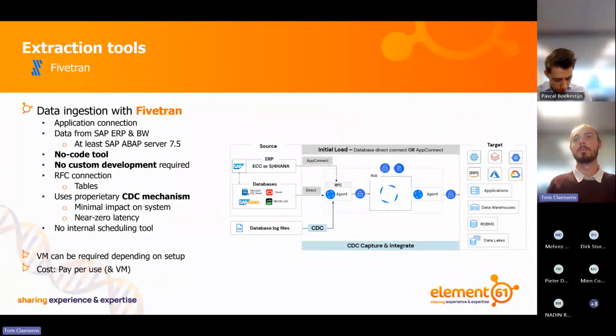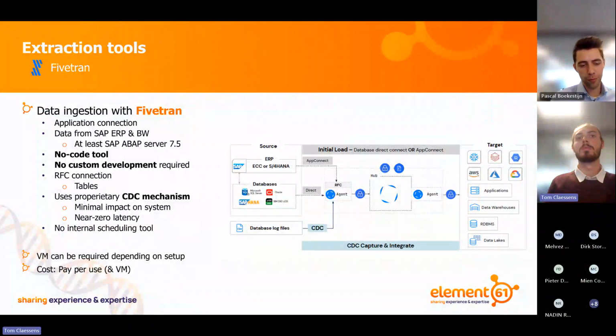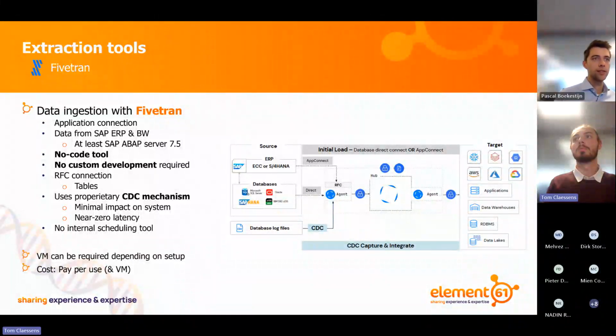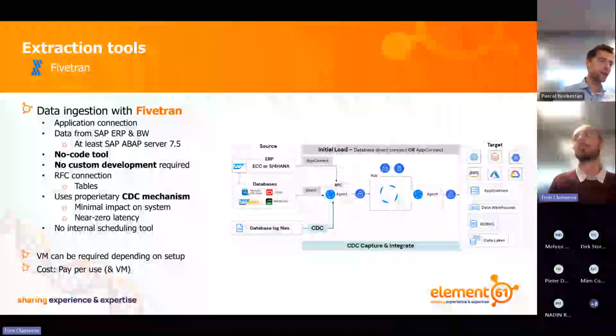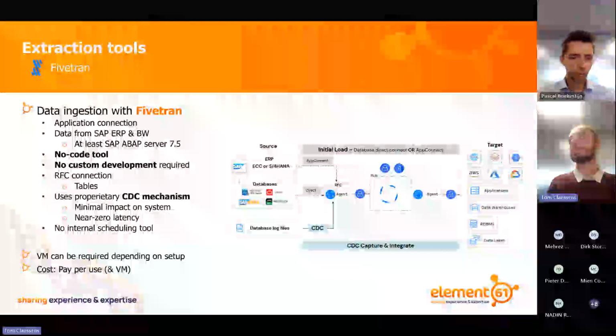I've seen some demos about it. I will not demo Fivetran right now. I leave that to them. But the performance is quite impressive. Also the footprint in the system is really remarkable. Within a couple of seconds the changes are being tracked and offloaded into the data lake in basically any format that you want. So if you already have your Data Lakehouse running with Delta tables enabled, Fivetran can offload into a Delta format as well. The picture that I'm showing is just one of the deployments that they have.